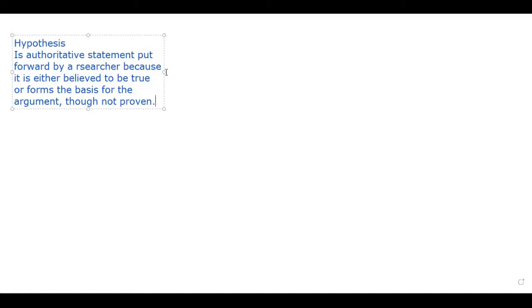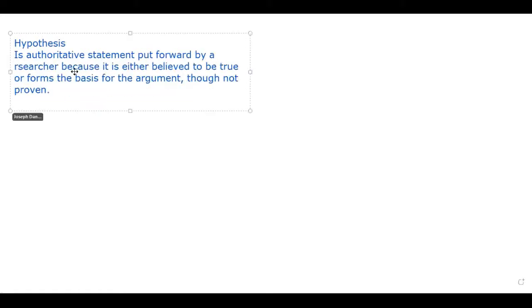So hypothesis is the authoritative statement put forward by a researcher because it is either believed to be true or forms the basis for the argument, though not proven. So we say something and we believe that that thing is true, although it's not proven, but we are saying you claim that particular statement or question is true. You get it? And we are saying it's also the status quo.